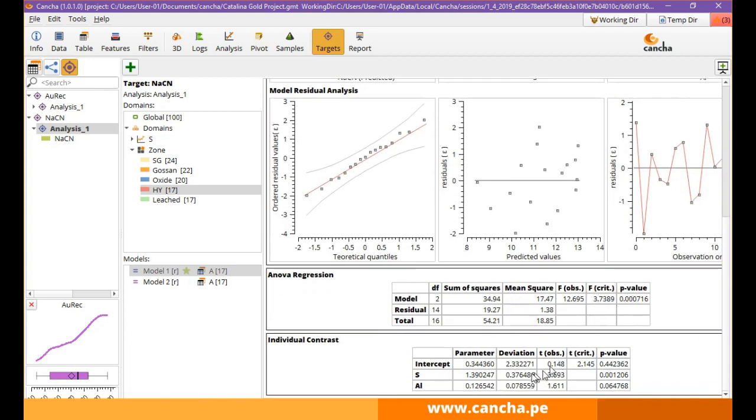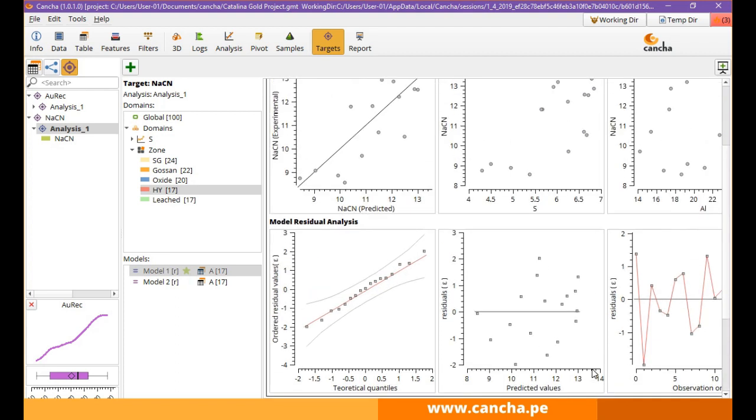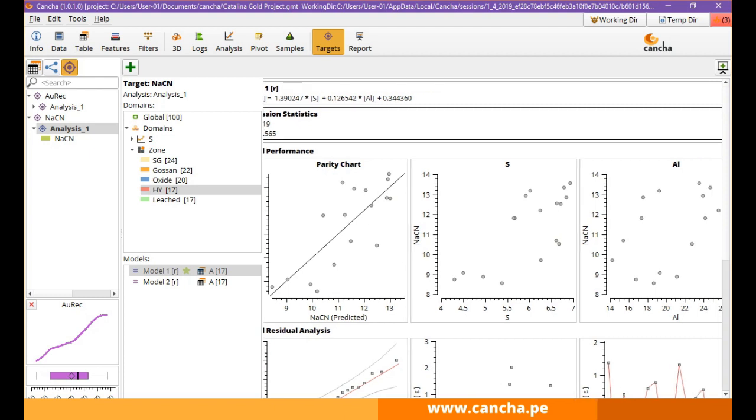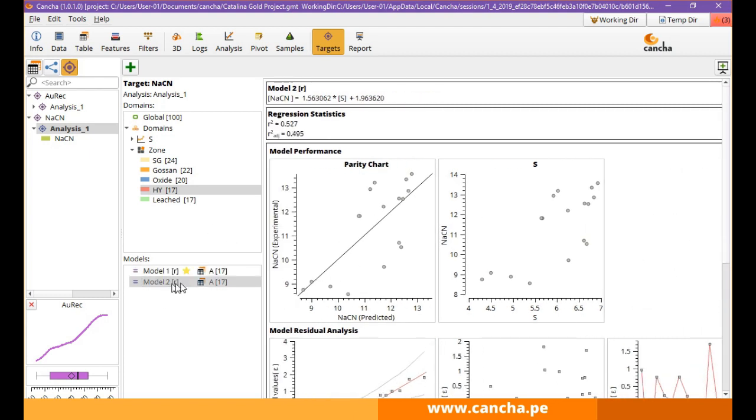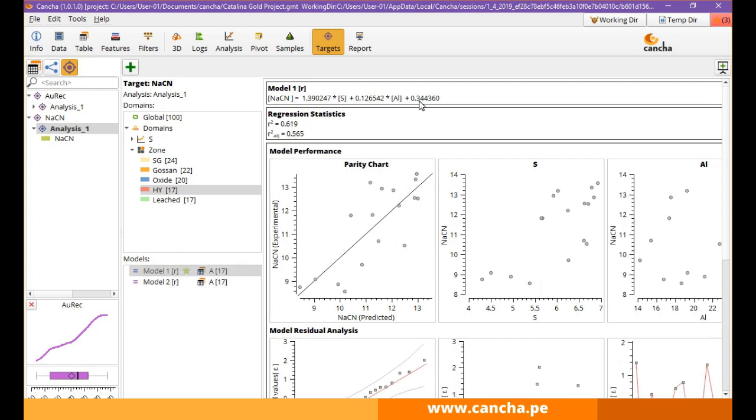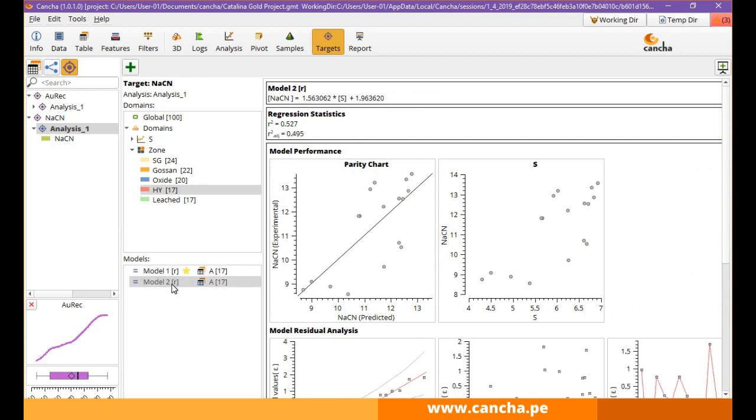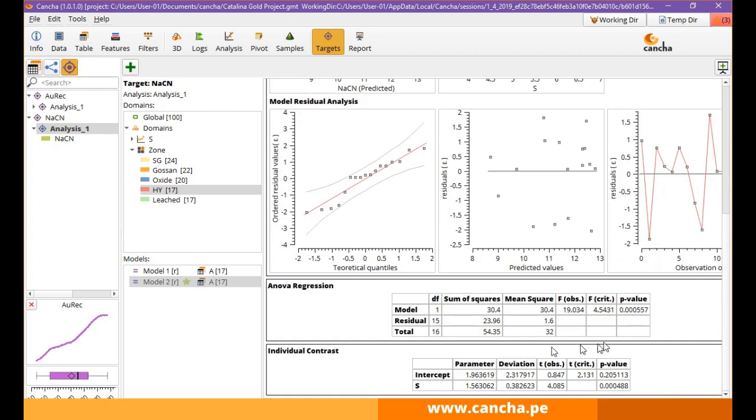At the statistics model here, we can see that aluminium's got a p-value of just over 0.05, which probably means that we shouldn't be using it. It's just not that good a relationship for the small amount of data that we've got. So Cancha's shown it to us because it thought it was interesting, but maybe not the best way to go. The other model is pretty much the same thing, sulfur and a constant, taking out the aluminium. I think this one. So let's make this one recommended. We don't want to use one that has a spurious p-value.